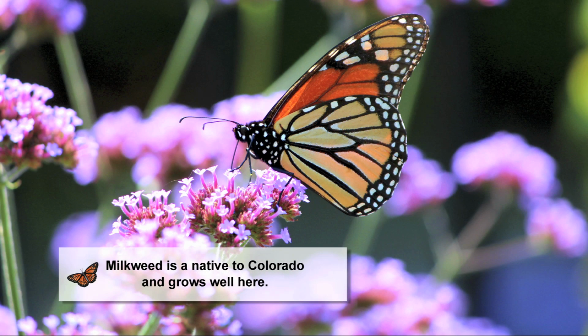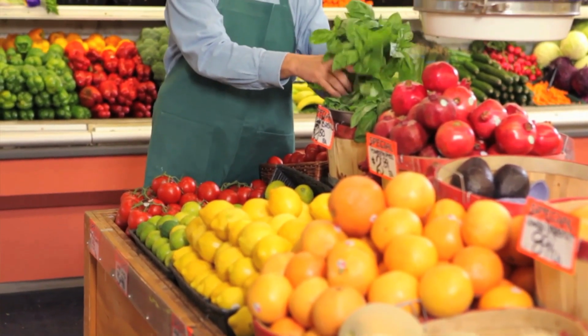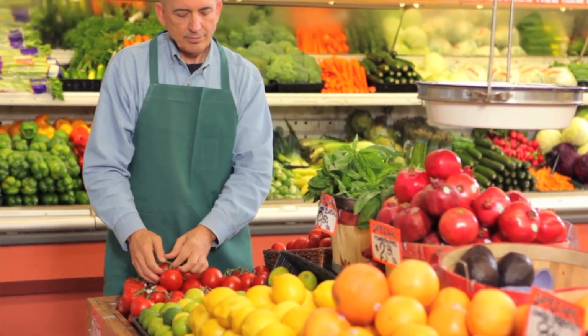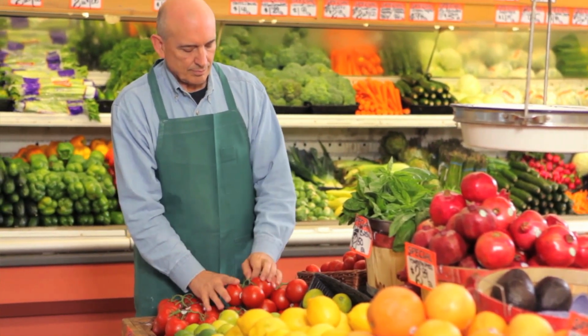There's a lot of things that you can do to help the monarch butterfly. First of all, just planting milkweed in your yard or your garden is a fantastic thing. Deciding to garden without pesticides is another great thing you could do for monarchs. If you can purchase organic things that you know are not genetically modified or have had herbicide and pesticide sprayed on them, you're actually doing a lot of good for the monarch butterfly and the milkweed that it needs.